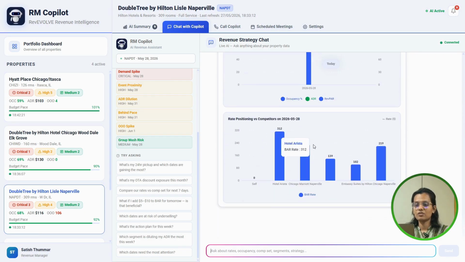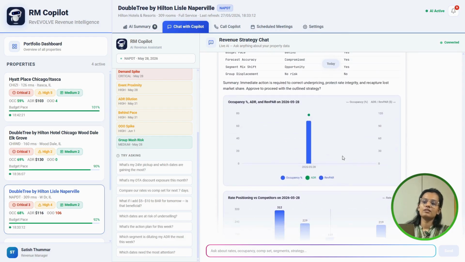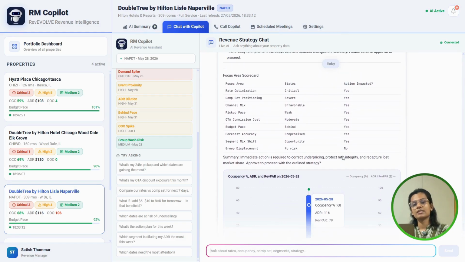You can see based on the graphs also what our rate is compared to what the competitor's is, based on what the strategy and recommendations are saying. If you want to see the projected impact of changing 116 to a $149 BAR, and check what your occupancy looks like and whether it is dropping or not, then you can use one of the features from Revivol, which is the what-if simulator.